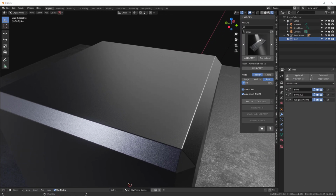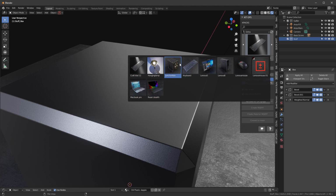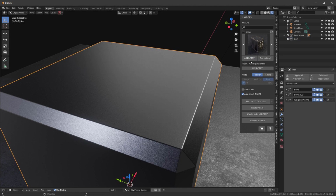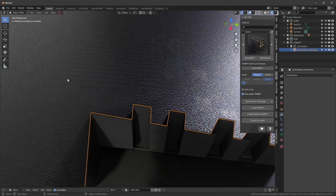So let's first take a look at some of these computer parts in the OrthoK Pack. As you can see, we've got keyboards, a junction box, and some of these other things. I'm going to grab, say, a junction box, and I'm going to turn auto scale off so that it comes in at the actual right size. Select my object, add the insert, and there it comes in. And that looks pretty good.